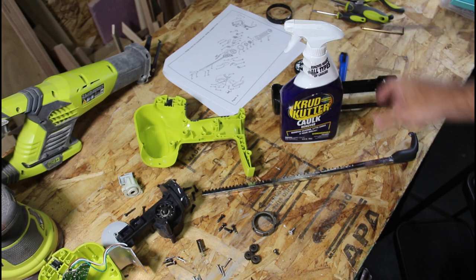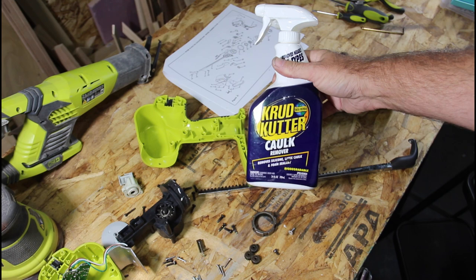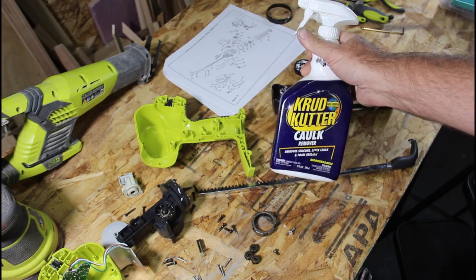So off camera, I cleaned the rest of the caulking out of this as best I could using Crud Cutter caulk remover. I'll have a link to that if you're interested in it. It worked really good.